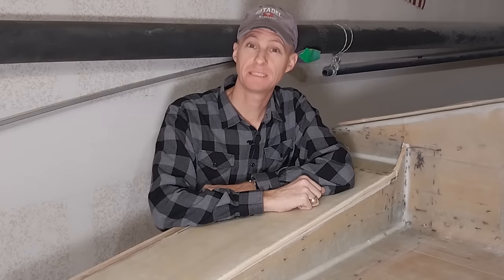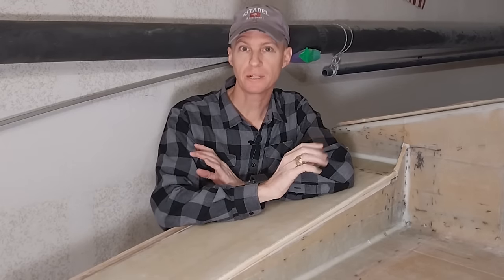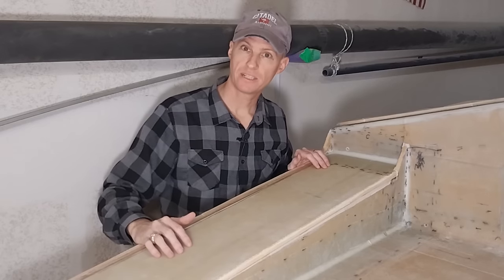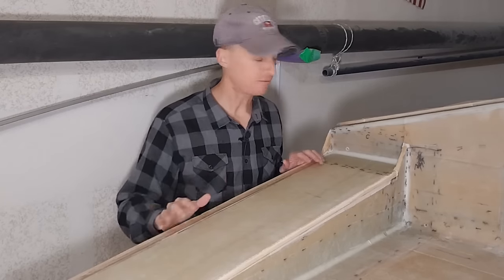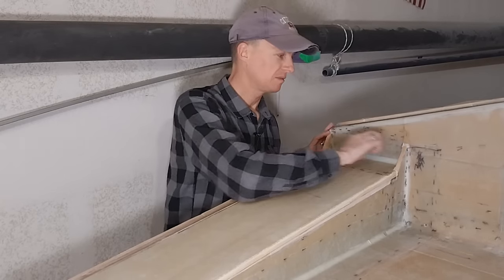Well, I gotta say I'm feeling very good about the progress lately. A lot of good things got installed inside the boat, or actually dry fit, then removed and packed away until after paint goes on and I can install them. After the video ends, I'm gonna round the edges of this where the side of the hull and the transom meet this panel, and I'm gonna fiberglass it, as well as making this kind of triangular flat piece.